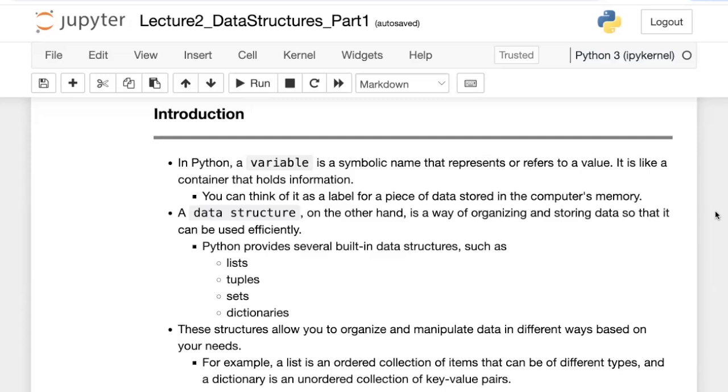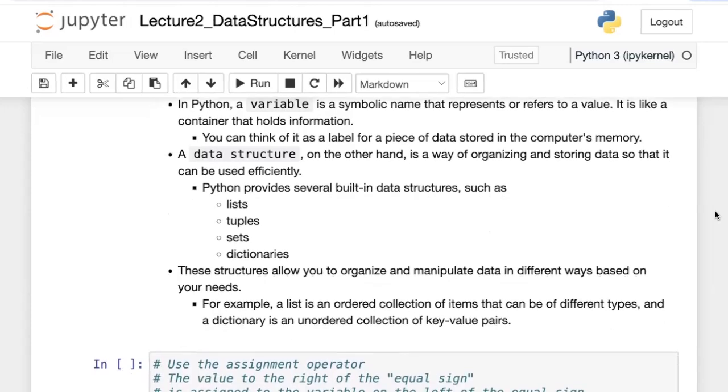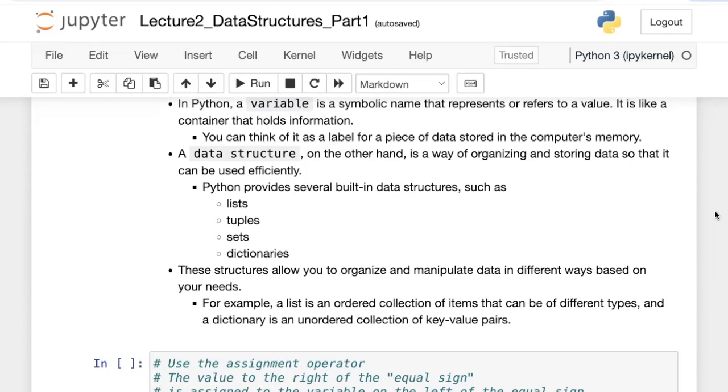And Python provides several built-in data structures that you can use, such as lists, tuples, sets, and dictionaries. These are the very common data structures in Python that we need to know for machine learning and data science applications. And these structures allow you to organize and manipulate data in different ways.